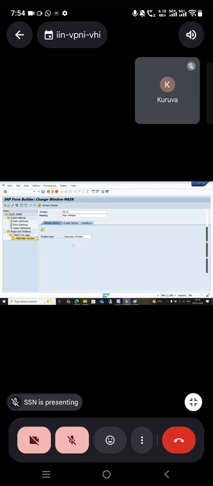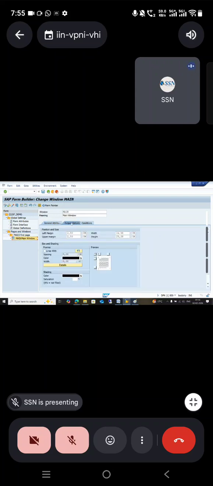Yeah, ma'am. Okay, so I'll take the main window so that I can design the 3 pages, whatever we designed in the script, the same 3 pages I want to design in the smart form also. I've chosen the main window, go to the page, take the same page as next page. First I'll design only one page, later I'll design multiple pages. Then in the window output options, the left margin, upper margin, height of the window, width of the window, that as usual we have, you can adjust.